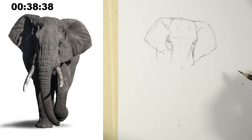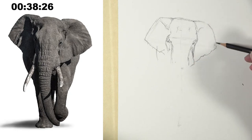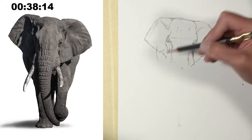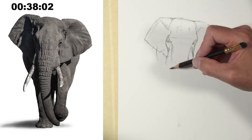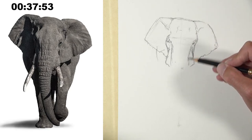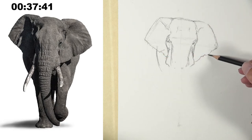It looks like my ear could be a little bit bigger — a little bit larger. The ear on the right feels larger than the other ear; it looks like this one's maybe a little bit further back, which could be contributing to that look. The head is sort of the most forward part of the elephant — the body is totally tucked behind that head. So as long as Matt gets the head the way he wants it, he can use it to sort of fill in the rest of the parts, where we can see those legs kind of dropping down from below the ears.